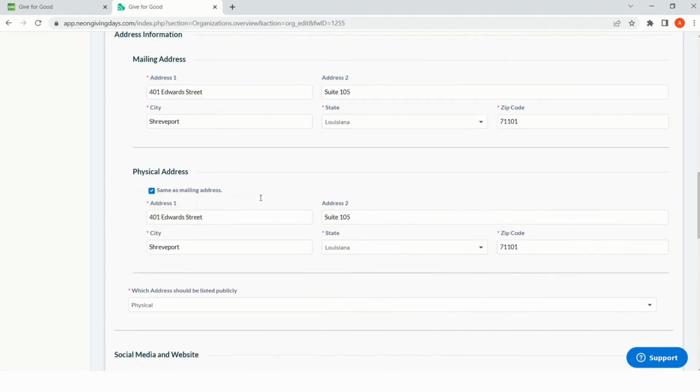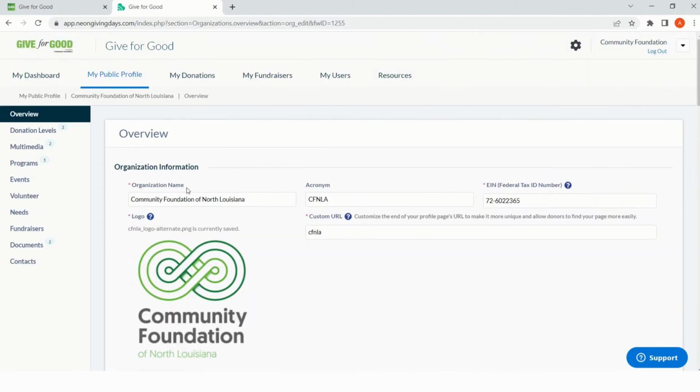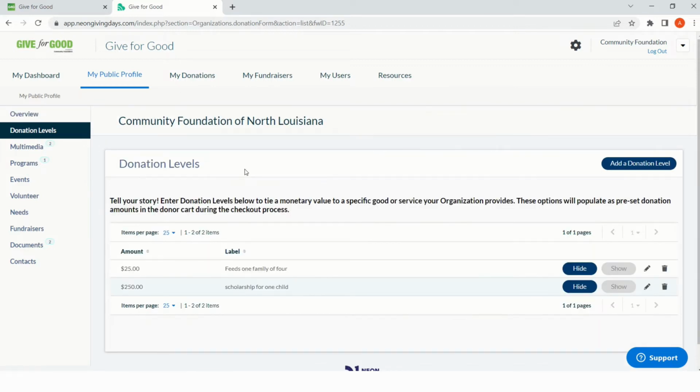So moving on to the next section, let's talk a minute about donation levels. Donation levels will appear on the checkout page when a donor chooses to give to your organization. If you don't have any levels, it will just be a blank field that asks the donor how much they want to give to your organization. They will type in the amount that they would like to donate. However, if you have donation levels, these buttons will appear on top of that field where they can type in their own level, and it kind of gives a suggested donation amount for donors.